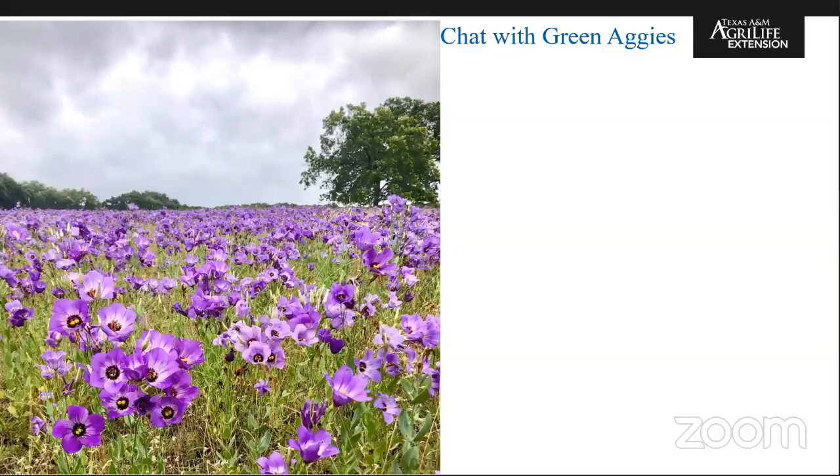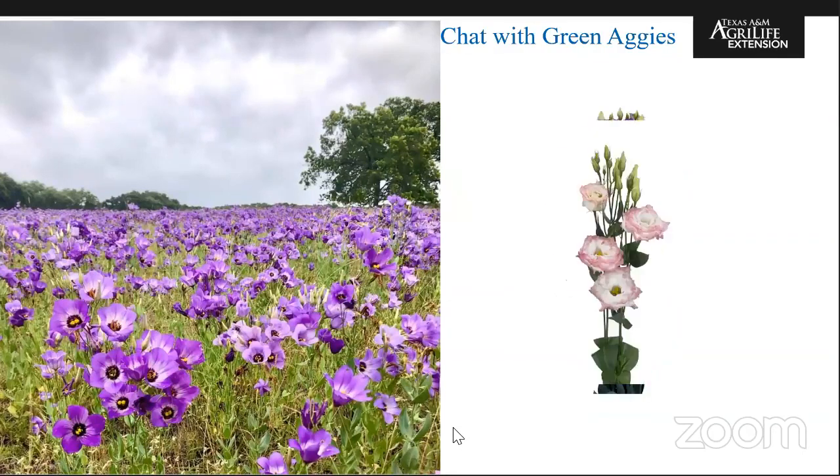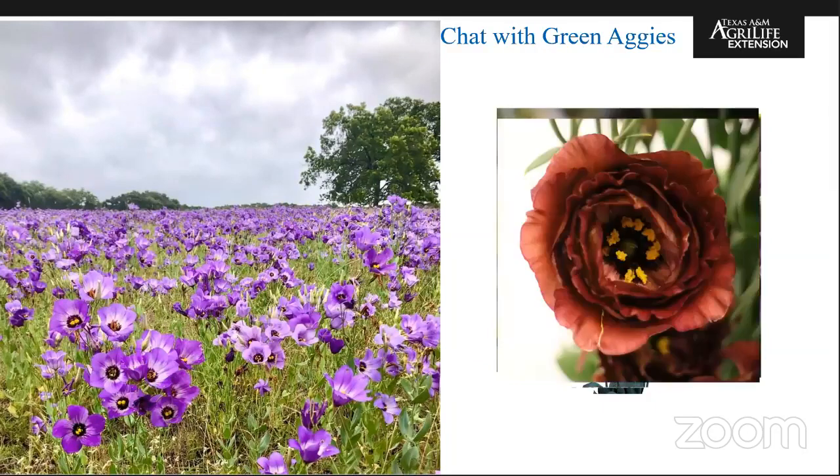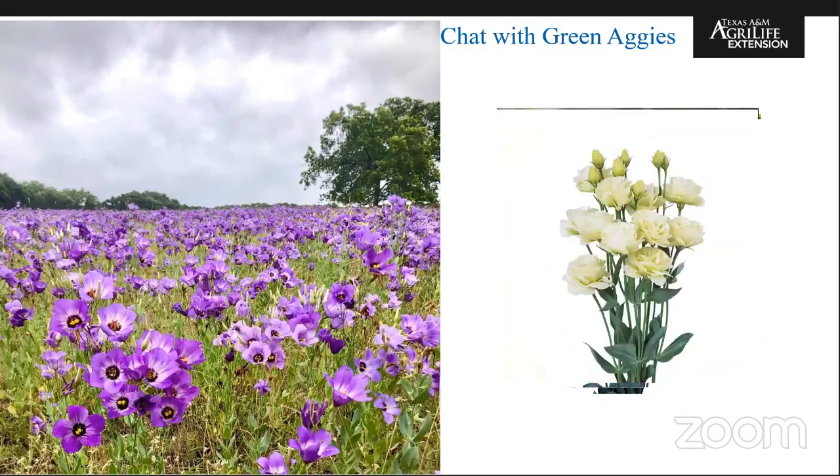And just keep in mind, the original bluebell is this type of a single flower, mainly with this bluish purple color. And when it comes to the commercial, there has been just tremendous breeding. I'm gonna quickly show some pictures. And as you can see, there are bicolors, doubles, and the color range is everywhere in the whole spectrum from white to yellow to red to pink. It's just the whole spectrum.